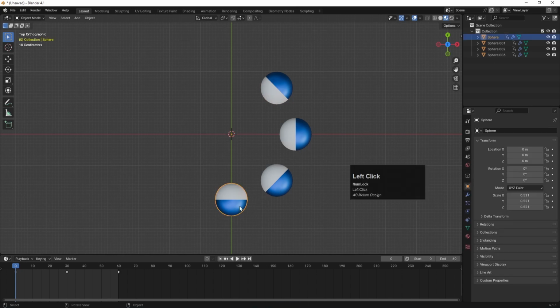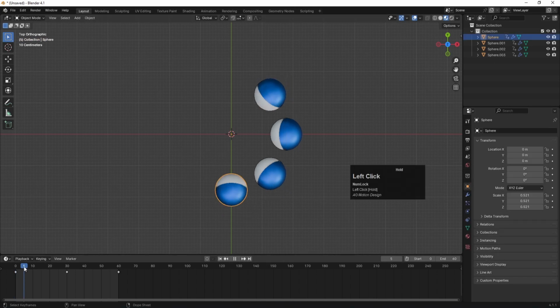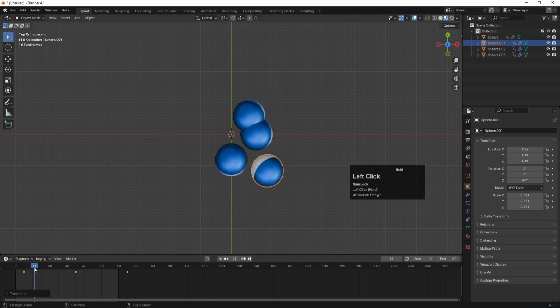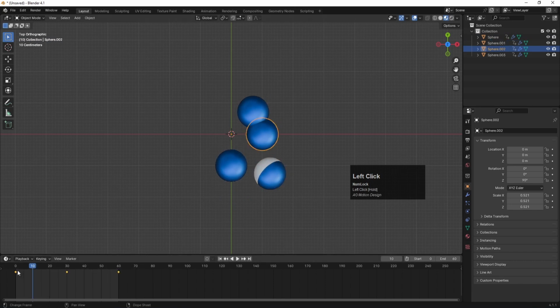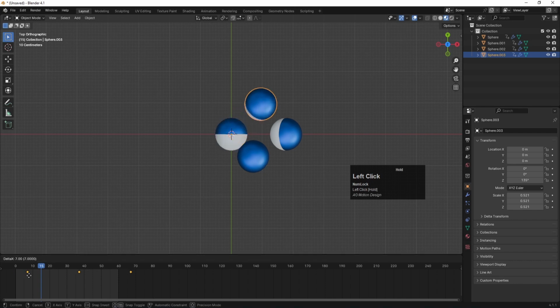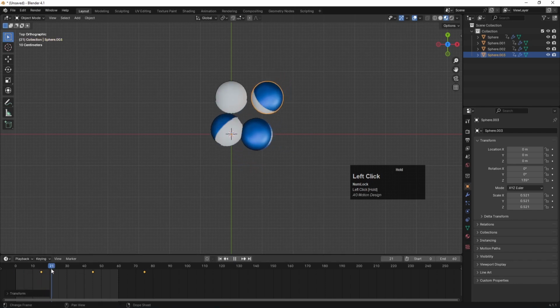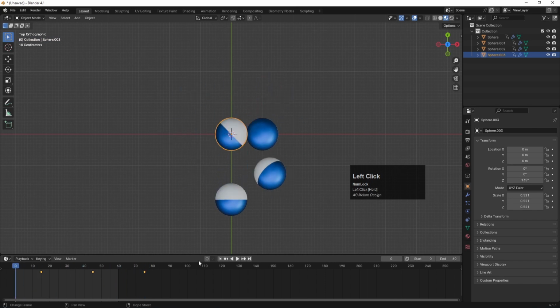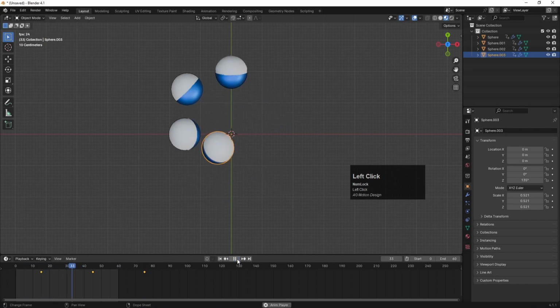So now what you can do, you can select this and keep this frame as it is. You can go to the 5 frame, select those keyframes, and let's try to move them over here. Go to the 10 frame over here, select this keyframe, and let's try to move them over here. And go to 15 frame, select our last one, select those keyframes, and let's try to move this over here like this. So if you see this now, we are going to get something like this over here.